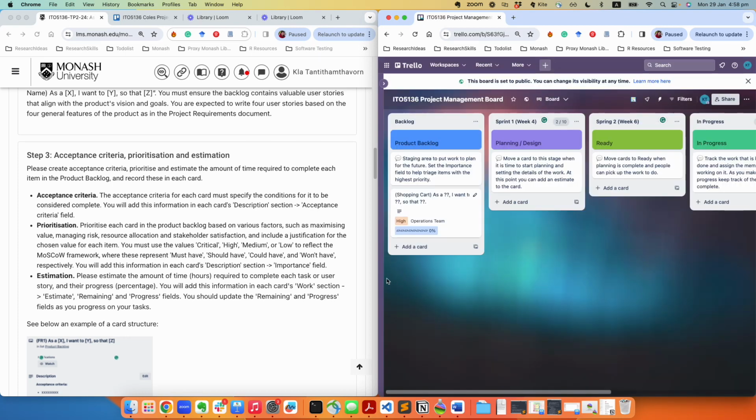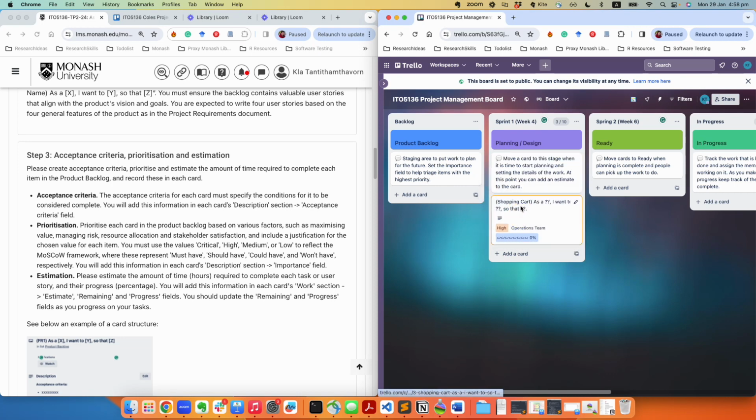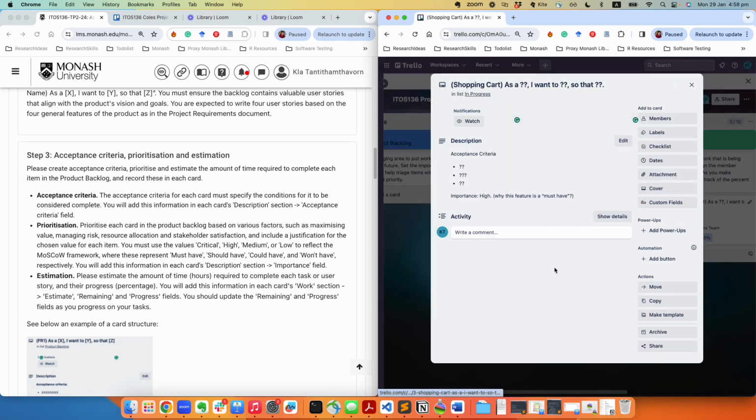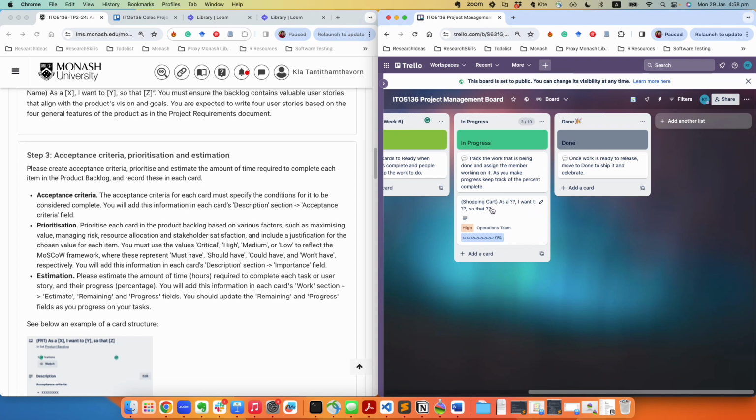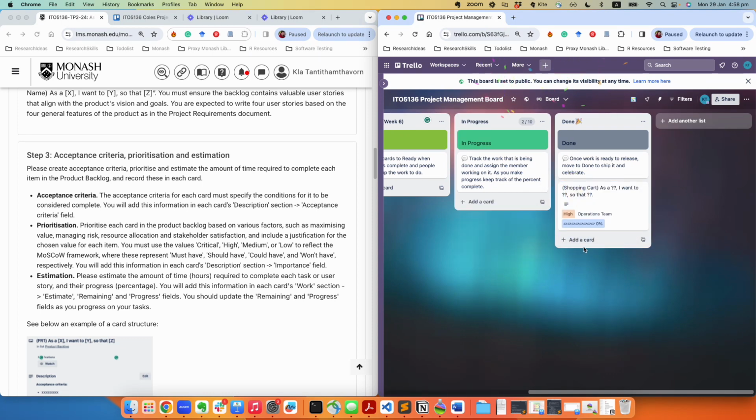And over time, once you complete it, okay, this is at the beginning. You create the report and show this one, right, in the project report. And then over time, once you move the card into the sprint 1 and then in progress or done, okay, then the remaining tasks may be getting less and less. Or once you have completed, okay, then you can move to done, right? So that means everything is completed. And then you can do the same for the other cards. Yeah. Okay. All right. Thank you.